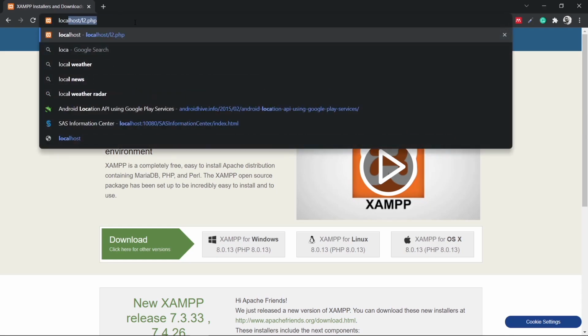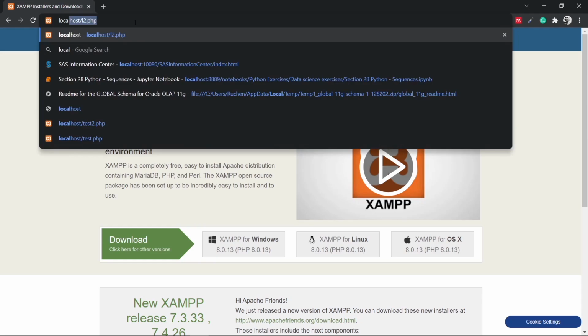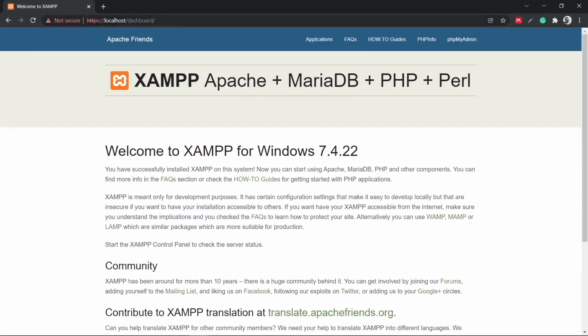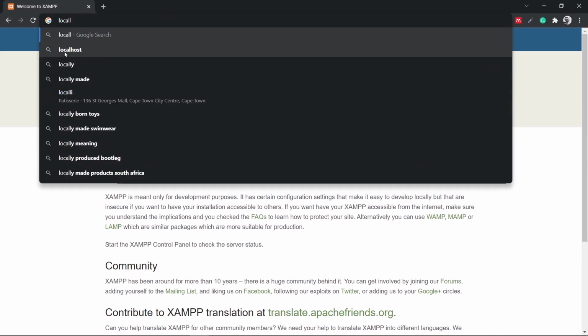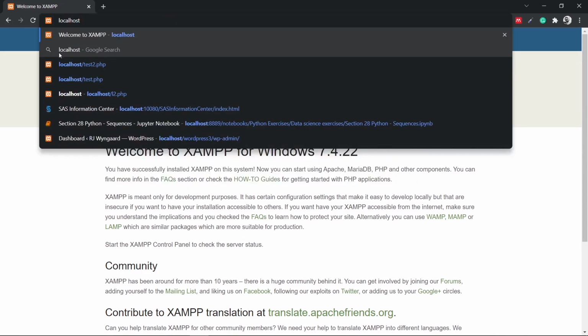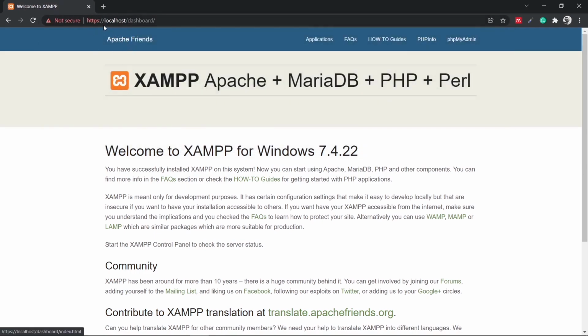Now, the one thing you want to take note of here is, let me actually type this out from scratch. When you type this out and you get a result that has this orange icon here, that means you are in your local environment. If you have an icon that shows something like a search bar, let's just do this again, localhost, that means you are running a Google search. Okay, so very, very important. You want to make sure that you have this icon over here. So localhost.